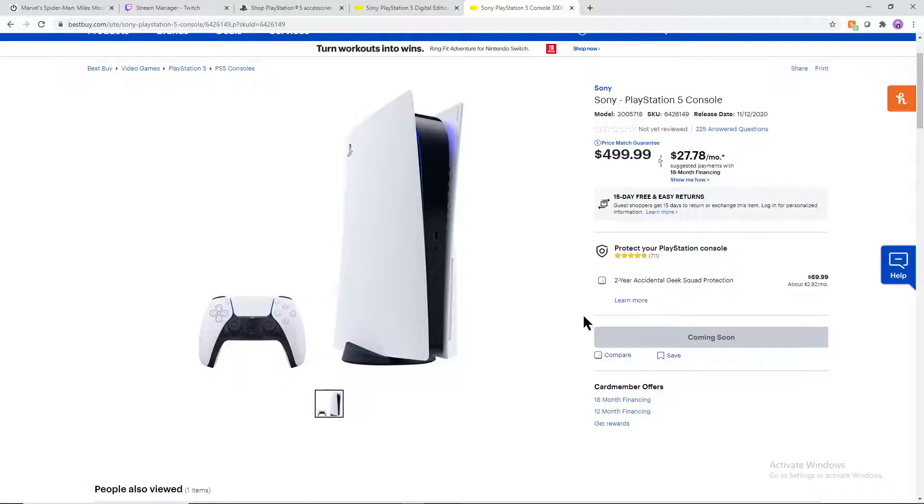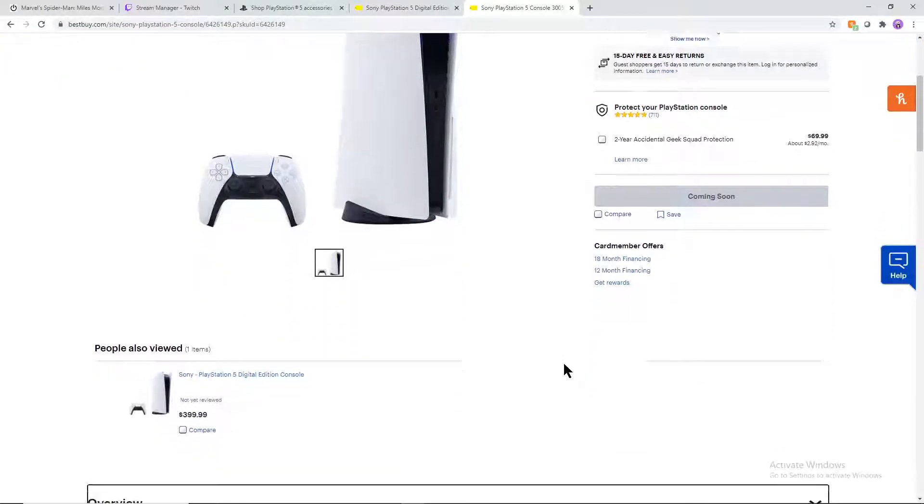Let's start with the regular one, the one that does have the optical drive. Yes, that is a 4K Blu-ray player drive included in this version, which is going to be the $500 version. Then we have the Digital Edition console which is just $400. The first thing I'd like to point out is the optical drive is gone on the digital version, but the stand is also smaller. The stand actually curves up differently — it's a little bit smaller. The drive is gone and the stand is a little bit different on the digital version compared to the standard version.